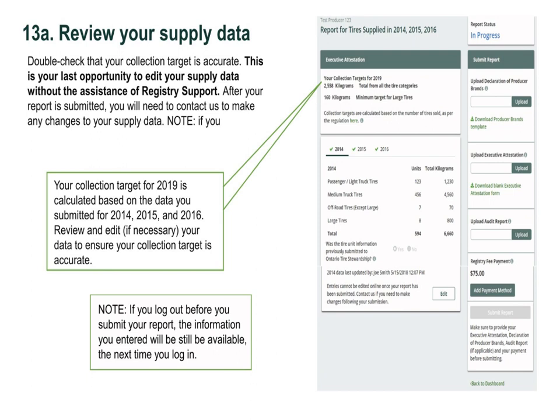We do have a question around submitting your data by the deadline, and someone was asking what do you have to do by that August 30th deadline? Do you have to create your account? Do you have to submit your data? What do you need to do by that date? What you have to have done by that date is created the account, registered, and provided the supply data so that you have your collection target.